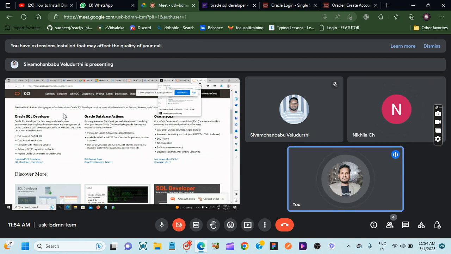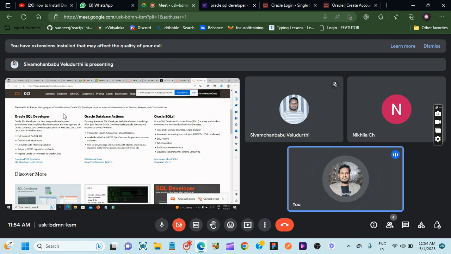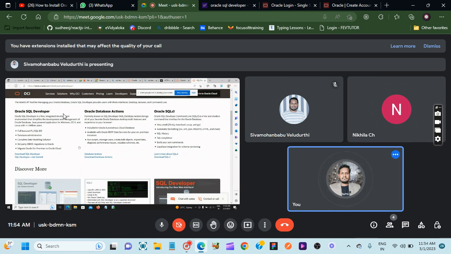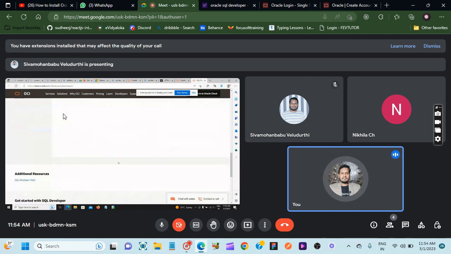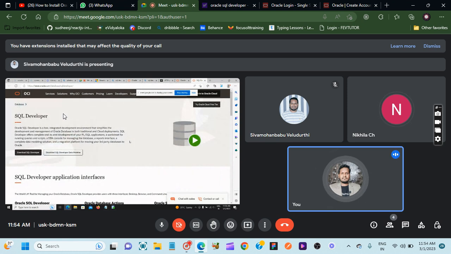Actually, while we are going through any session, you can note down the points, like what tools we require and which tools are used in our role. Yeah, I am simultaneously noting down. So that's why you just download these two files and install them in your system. Many resources are there to install. They give you some tips on how to install, and how to write the username and password. You must remember that username and password, then only you will be able to access it. Make sure of that while creating.